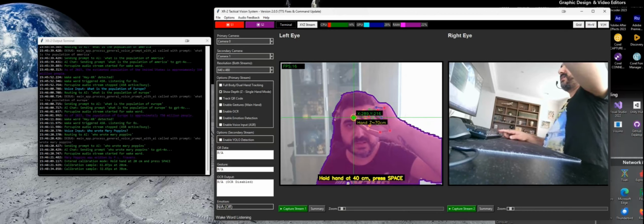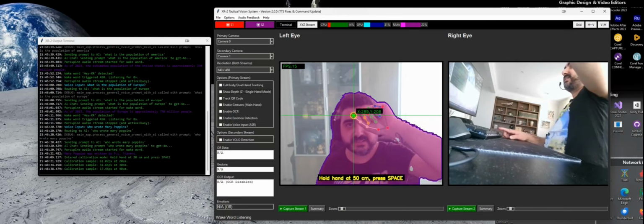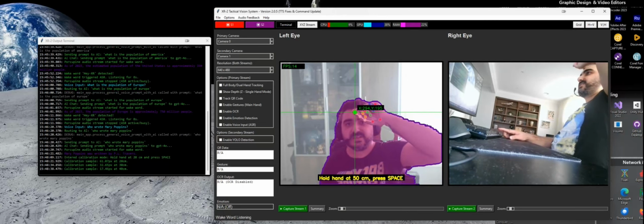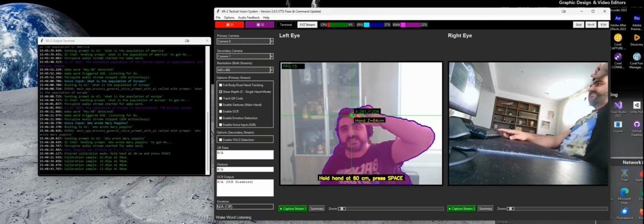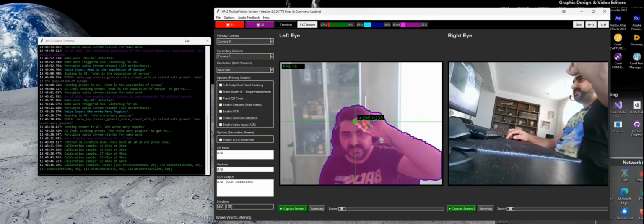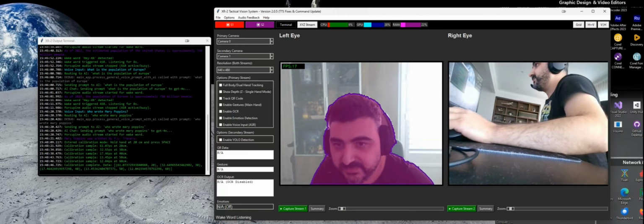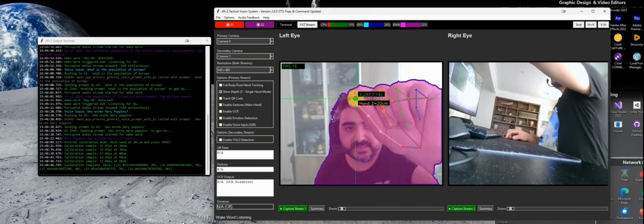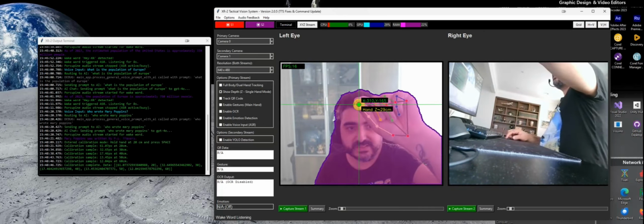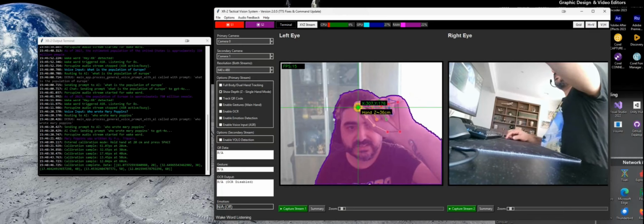I'm doing it by eye. I'm a sign writer, so I'm pretty good with measurements. And at 60. Alright. That's being calibrated. You can see everything's being pushed to the terminal. And that's accurately calibrated, guys. You can see that if I got a ruler, I'd probably be about a centimeter off if I'm lucky. And I just did that by eye.